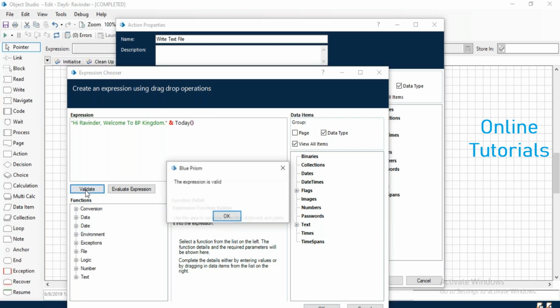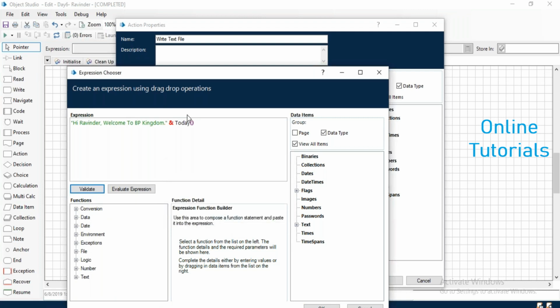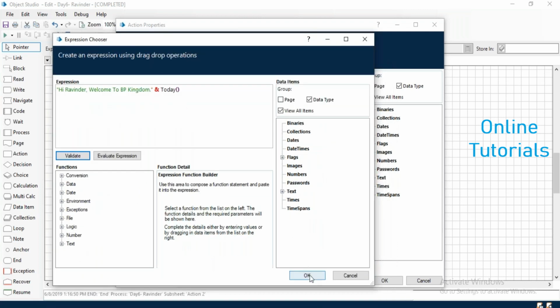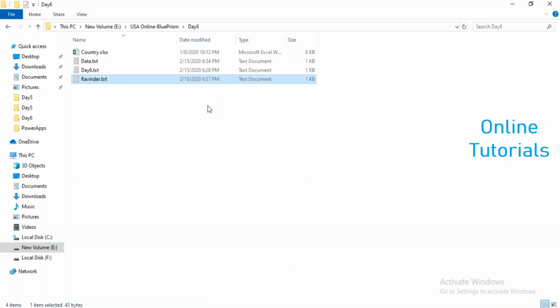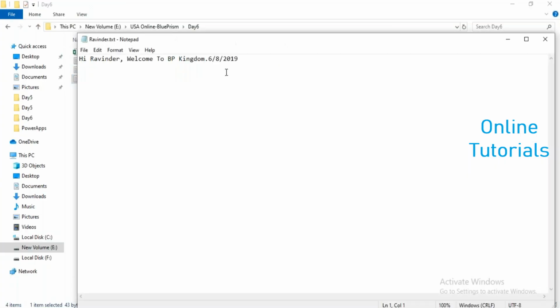Just validate it. Okay, it is valid. So suppose I have added the date. Now execute. Let's see. Run this. Fine. Now if I open this, you can see it is adding the date, right? So the previous record was deleted and the new one is added.